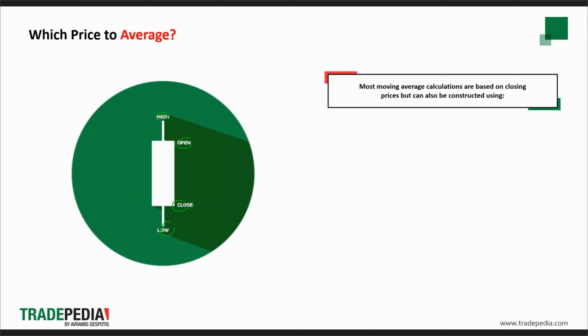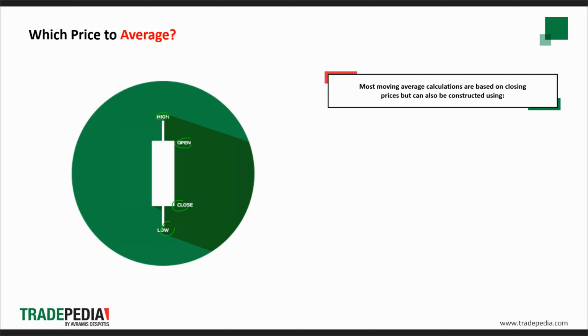That's why some people just look at line graphs. They don't even look at candlestick graphs. They just look at line graphs of the closing price, and they take their trades from there. Candlesticks are still important, of course, but the majority of market participants deem closing prices to be the strongest, the most important price. So most moving average calculations tend to be based on the close price.